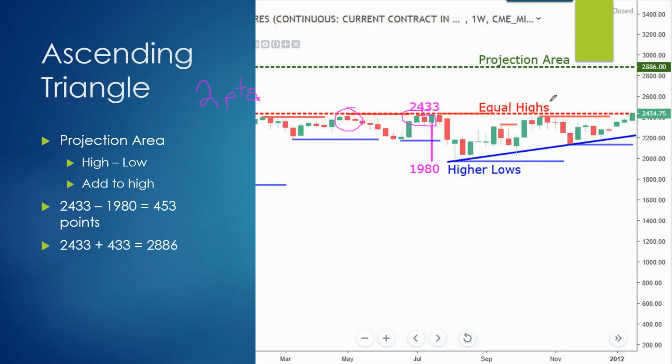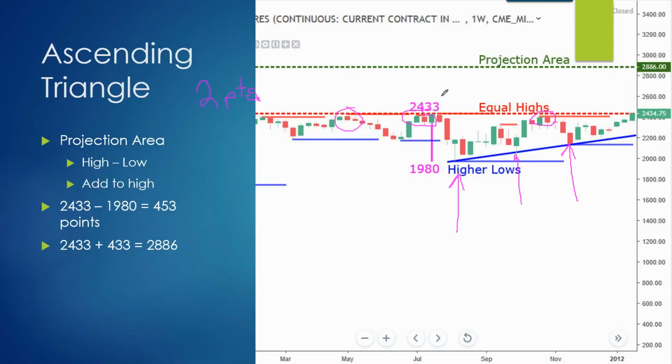Now, you had 2 highs, came back over here and tested again, okay? Now, it doesn't have to be exact on this high, but when you look at it, you have to see that, hey, we're pretty much making equal highs here. Then you start looking at the lows. You have a low here, you have a low here, you have a low here. And as you can see, each one of these are higher, okay?